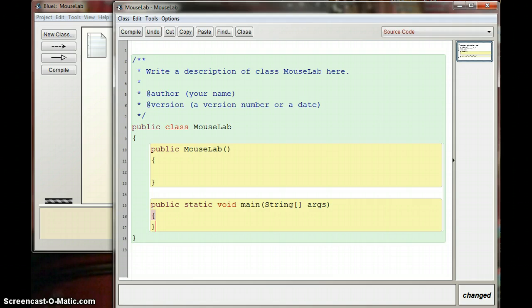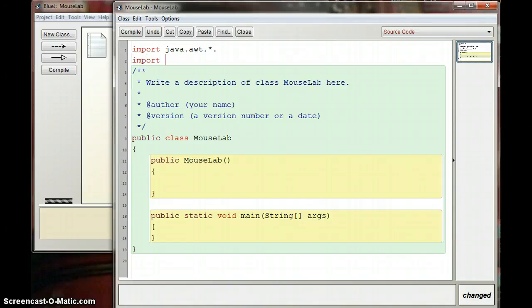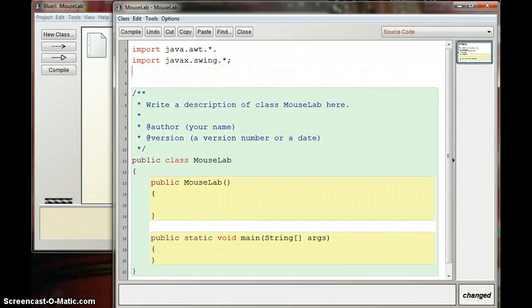Next, we have to build the window that we're going to be working in. In order to do that, we start with two import files at the top. The import files that we're going to need are import java.awt.*; and then import javax.swing.*;. Those are the ones we need to create the window. I want to go ahead and import the third one we're going to need in order to have the mouse interaction, which is java.awt.event.*; and that will give us the mouse interaction.